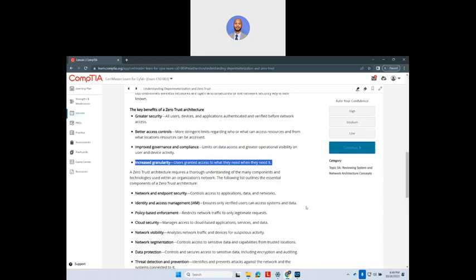Improved governance and compliance. With that, you have greater control over what users are able to do. Especially when we talk about HIPAA and healthcare, certain users should not have access to certain things. With zero trust, they just wouldn't. There wouldn't be a leakage or a spillage where someone can have access to something they shouldn't and just jump into it, because with zero trust, you have to specifically be given access to that resource, versus your credentials just working across the network and they just hope you don't try to access certain resources.